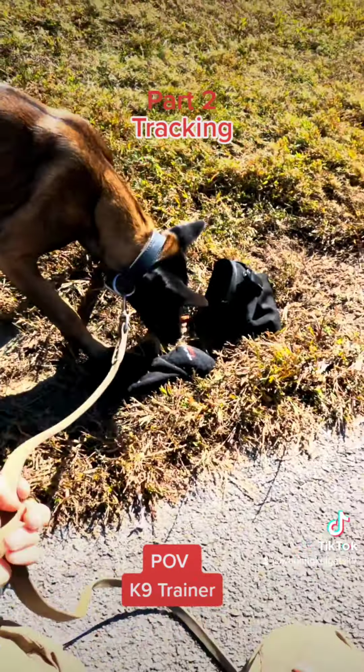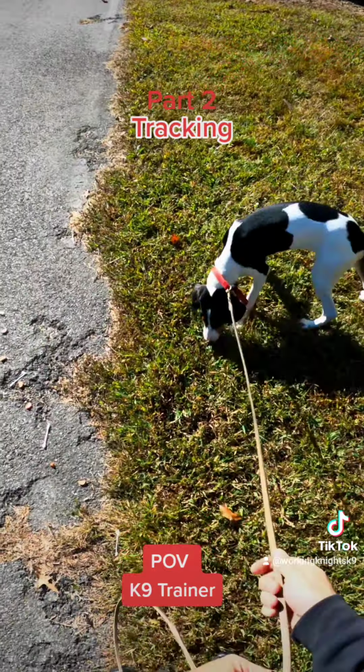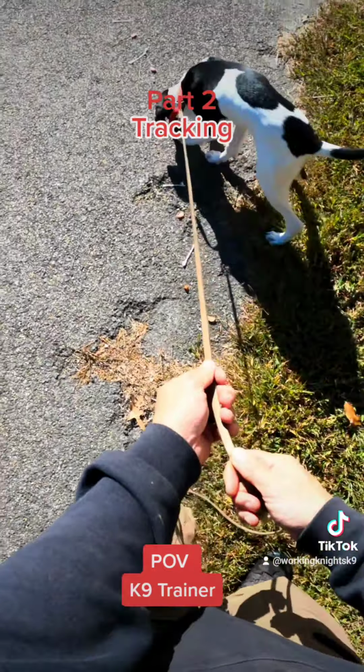First is work ethic. You have to do it a lot. Second is whatever technique you're using. I'm always asked, what are the techniques you use to teach hard surface? Then you find out the individual is only doing 2 tracks a month. A dog that does 24 tracks a year is not going to be as good as a dog that does 120 tracks a year. The difference is 2 tracks a month and 10 tracks a month.